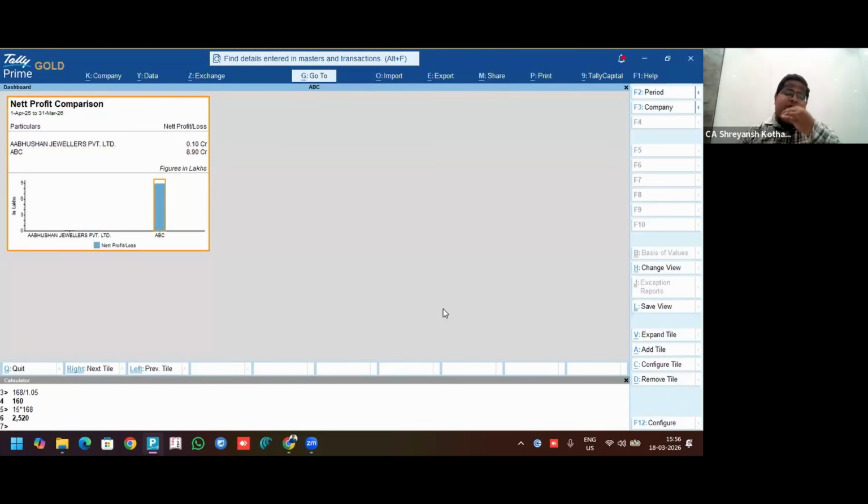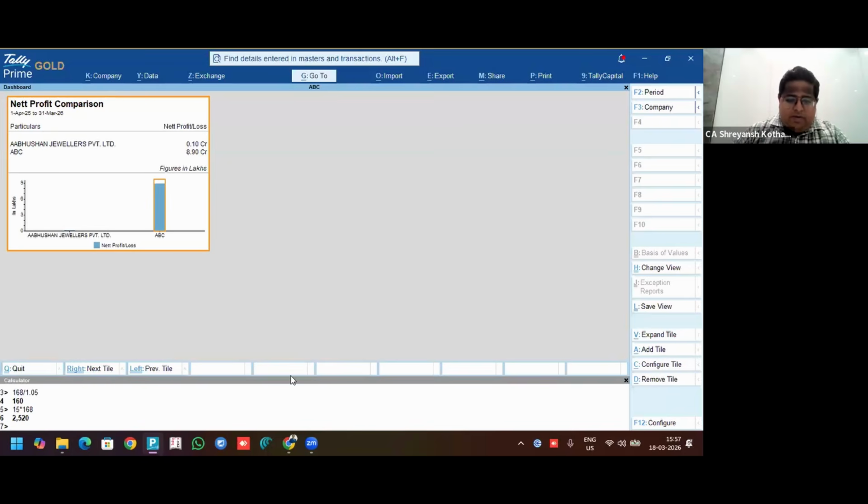Similarly, you can do this for gross profit, sales, cost center. There are a lot of options here. You just need to explore, and based on your requirements, you need to design the dashboard and fill up the canvas with your own colors. This is just my use case. So I would invite all of you to please explore this feature. One of the most powerful features, but yet very underutilized.